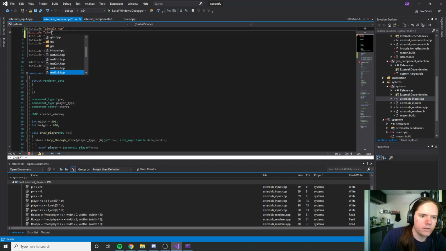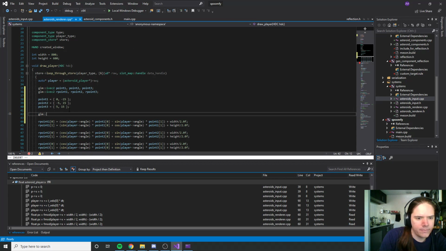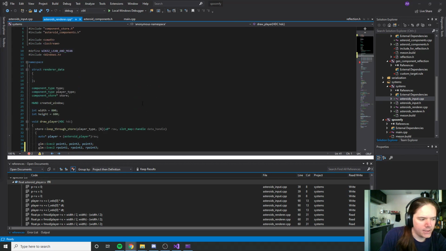Geometric. Oh, let's see what's in here. GLM rotation? No. GLM rotate. We're gonna look up. Looking up reference matrices. Yes, I understand. I know how rotations work. GLM GTX. Okay.